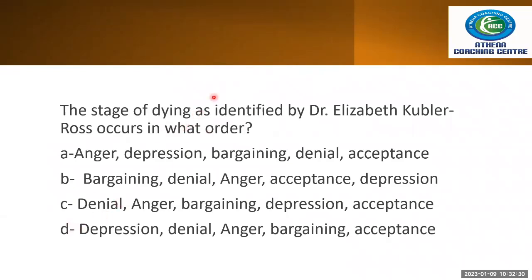So what is the first psychological change a person will have? It's denial. What is denial? Anyone? Those who know the answer, you can just tell me. Yes. What is denial? Refuse to accept. Very good. It is refusing to accept what? Refuse to accept. What is it that they refuse? Dying.